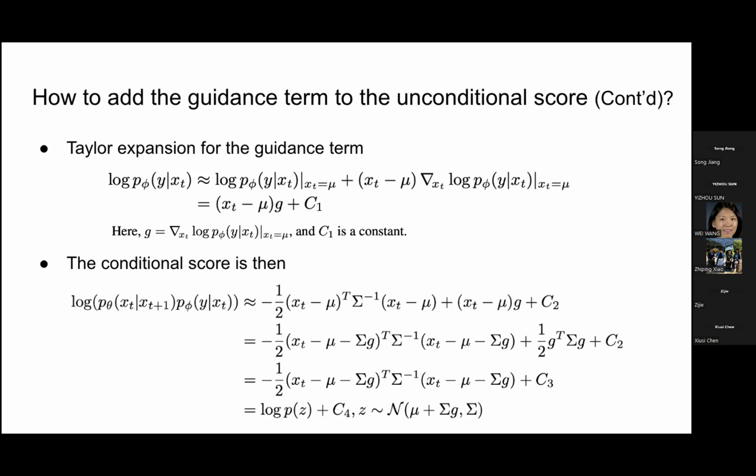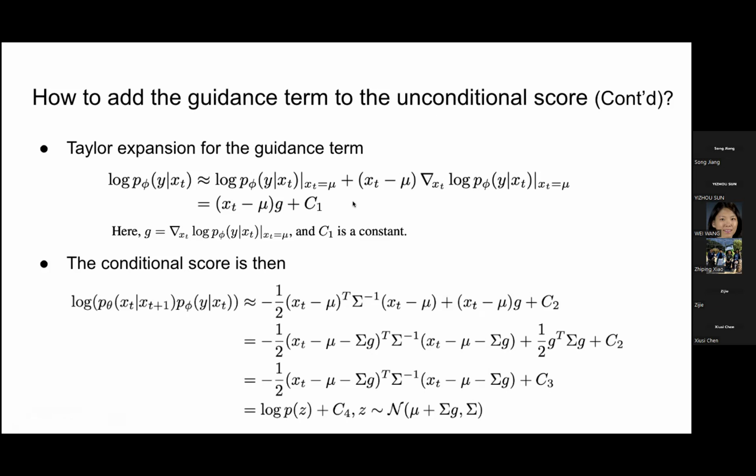Song, could you please summarize what Yijo and the other student said? Basically, what Yijo said is that if we look at this formula, the second term is basically a classifier. It's not related to the sigma, the variance. So the variance is only from the Gaussian distribution, which is here.